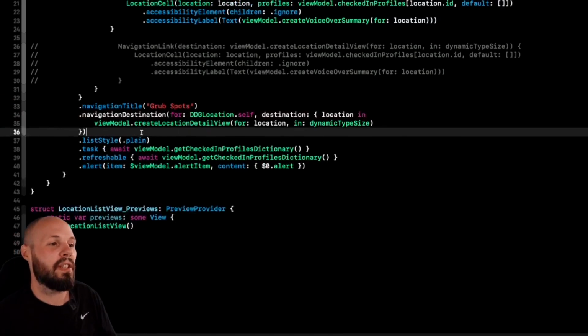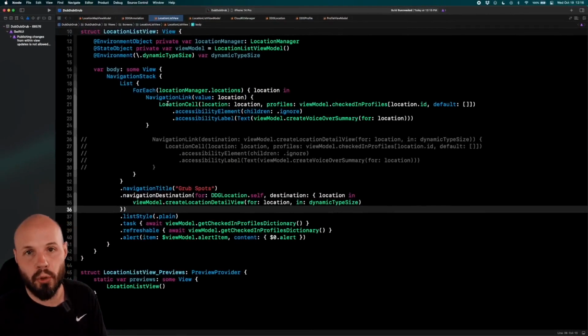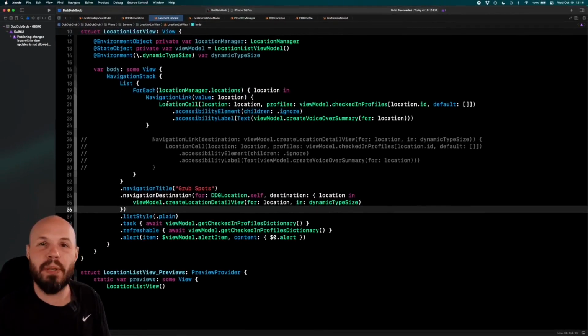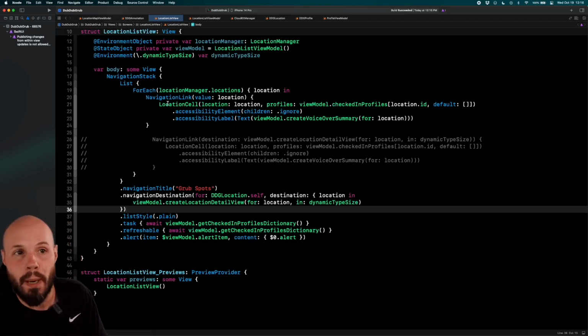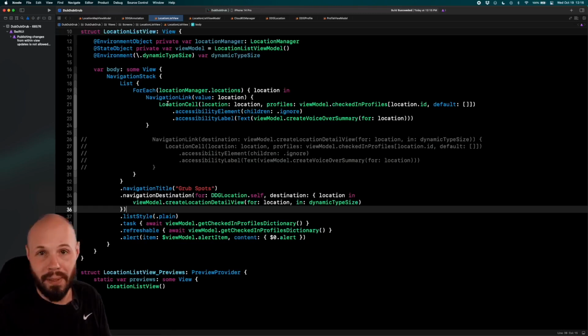The main benefit of this new data-driven navigation is the control you get when you navigate programmatically. For example, if you're deep into a navigation stack on the iOS settings, where you're like 4 or 5 pages deep into settings, well, now you can just pop back to the root view, or maybe you want to pop back to the third view. With this navigation stack, you have way more control navigating programmatically. We're only one level deep, so we're not really demonstrating that. But if you're wondering, well, why did they get rid of navigation view and why did they switch to this new data-driven API? That is a big reason for it.